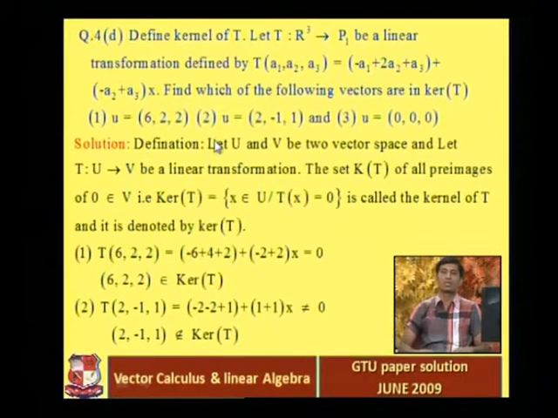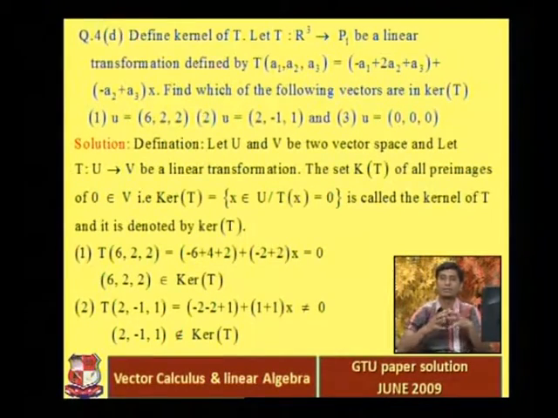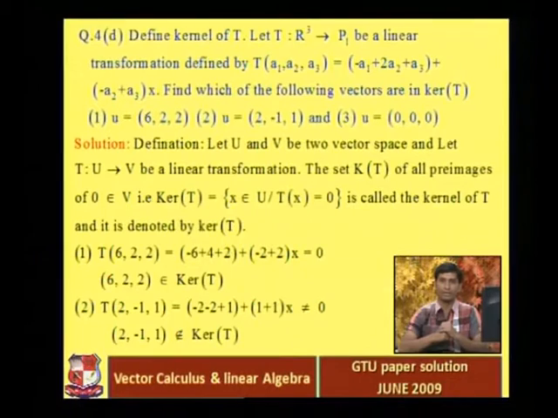So what is the definition of the kernel of T? First of all, try to understand: we have to collect those vectors from the domain such that the image of that vector is equal to the 0 vector. So suppose we have a linear transformation T from V to W. Those vectors we have to collect from the domain V such that the image of that vector is equal to the 0 vector. That's why one by one we have to check, for these three vectors, how many are in the kernel of T and how many are not in the kernel of T.